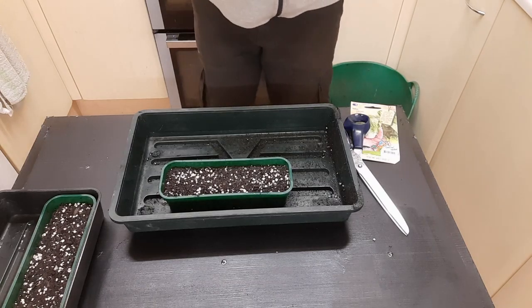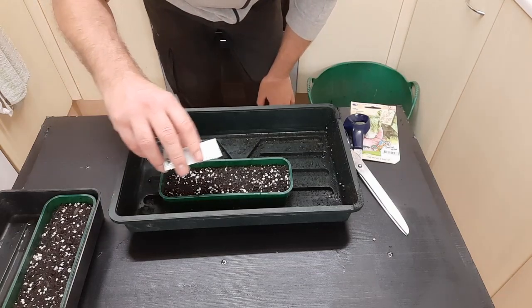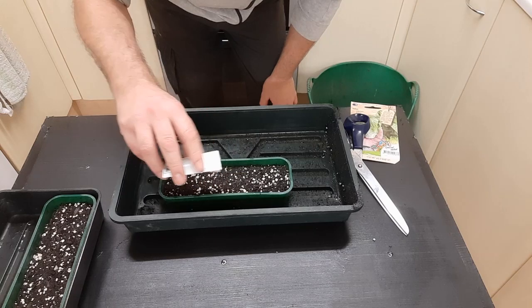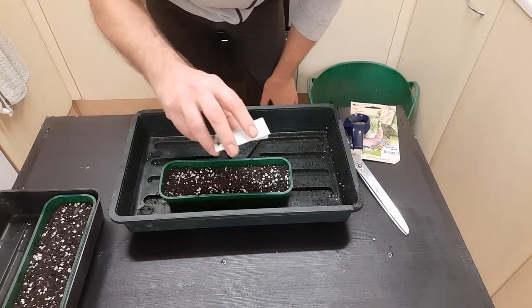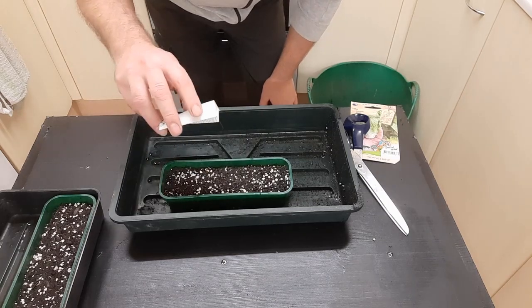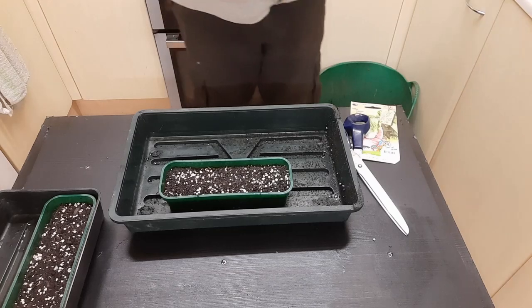Same with these, I'm just going to sow them fairly thin, these. Just chop them out. Like I say, these will get pricked out. These should probably be pricked out in about 3 weeks. These are going to stay on the windowsill.